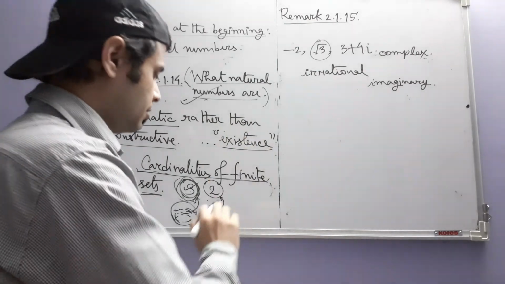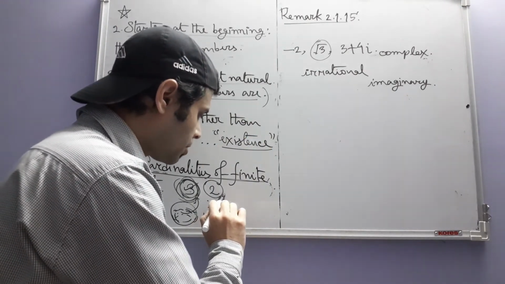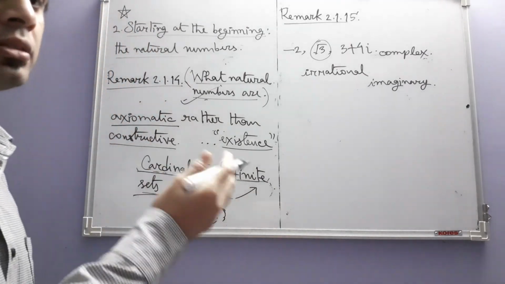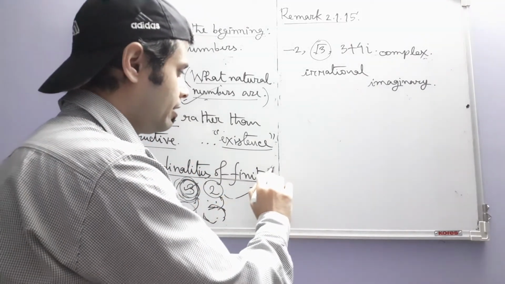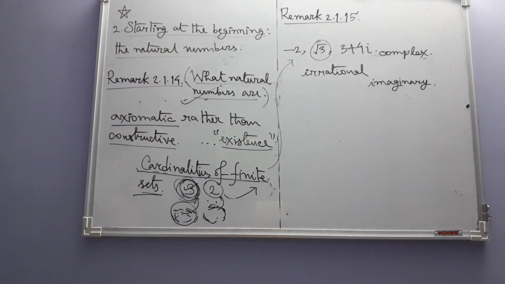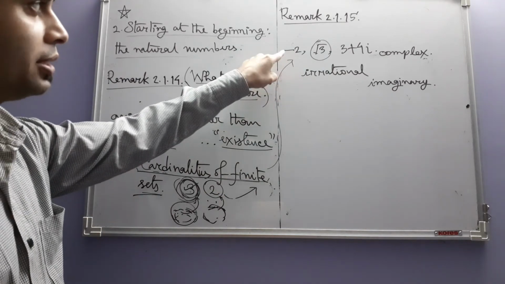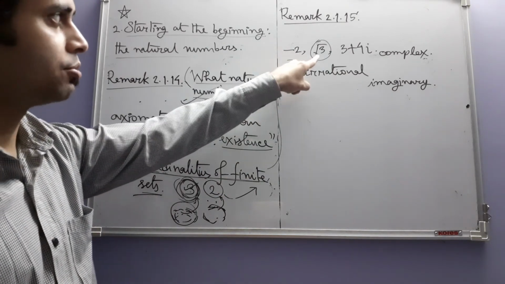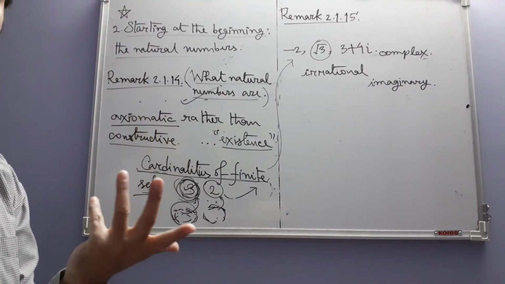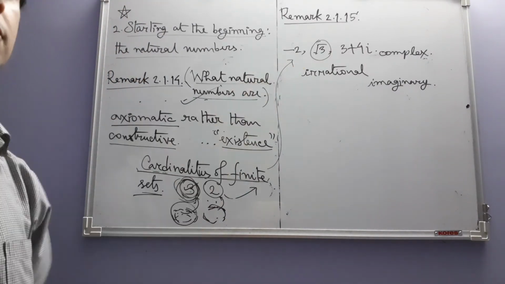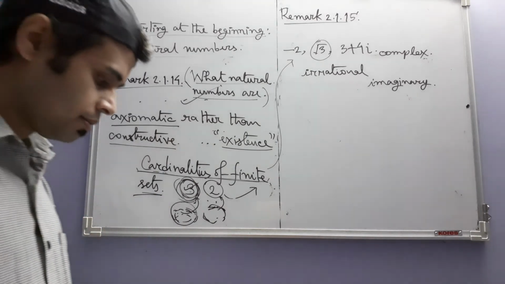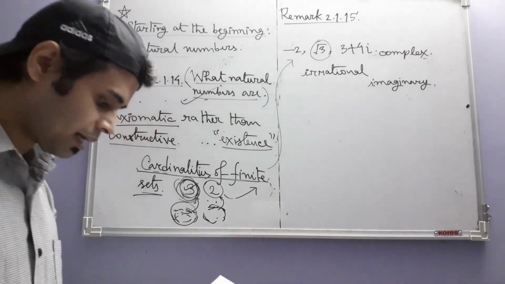So when people had to move from one number system to another, these are some great mathematical advances, okay, but they led to a lot of unnecessary philosophical anguish and debate and war among the mathematicians as to whether -2, √3 and these are legitimate numbers. In fact, the Greeks did not believe that irrational numbers exist. They only believed that rational numbers exist. Nowadays, of course, we don't have such problems.